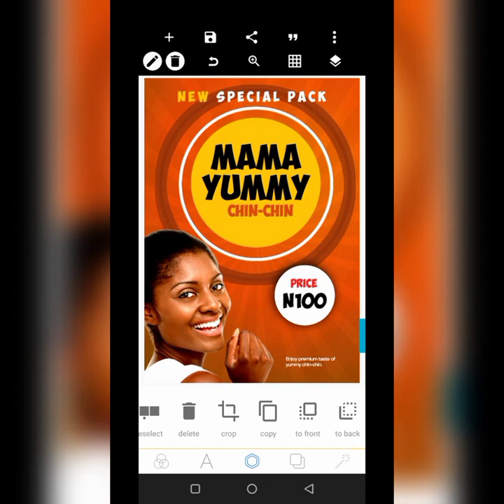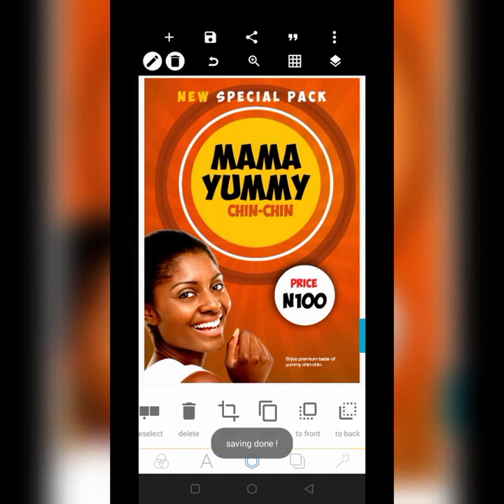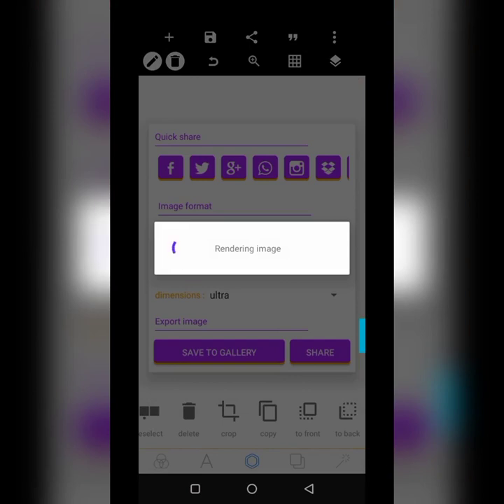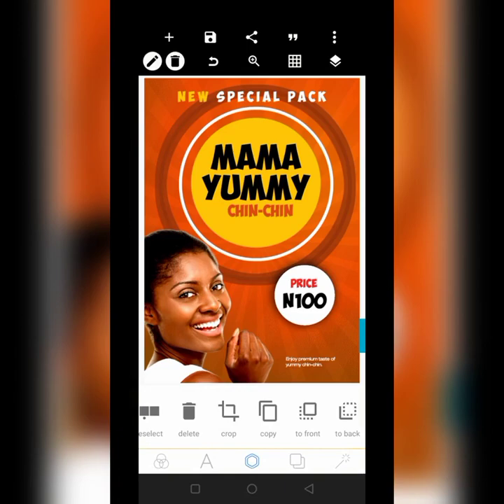This is what we're going to be working with. Save it as a project and just call it 'Mama Yummy'. Now we've saved the design. To put it on a mockup, we have to save it as a JPEG Ultra. Now that you've saved it as JPEG Ultra, carry it over to Pixart where you're going to do the magic. Let's move over to Pixart and work on the design a little.